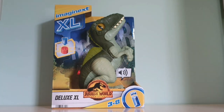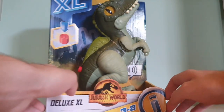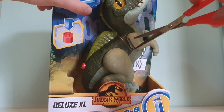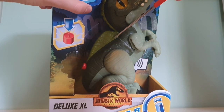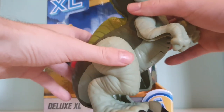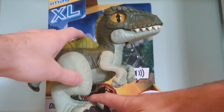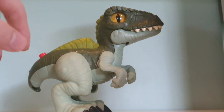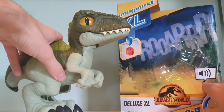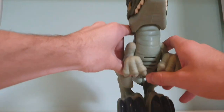Alright everyone, this is really exciting. This was the first Dominion toy I laid my eyes on. And then obviously I bought all the LEGO Jurassic World Dominion sets in the same store afterwards. But I want to review this guy first because I have not seen an actual review on any channel of it. It's pretty exclusive, I guess. This is the Giganotosaurus - the Imaginext one - and it will probably be the only Imaginext toy I buy, to be entirely honest, just because of how exclusive it is.